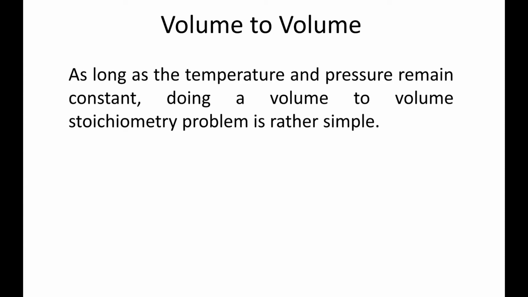So if you remember in stoichiometry, last unit, when we went from one mole to the next moles, we only had to use the mole ratio. Well, that's pretty much what we're doing here, only we call it the volume ratio. So as long as the temperature and pressure remain constant, doing a volume to volume stoichiometry problem is rather simple. Okay? Basically, it's the volume given.